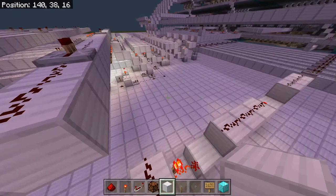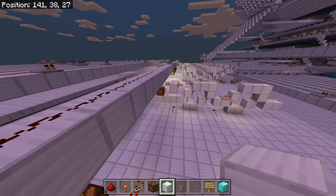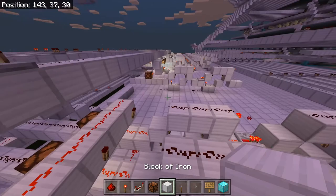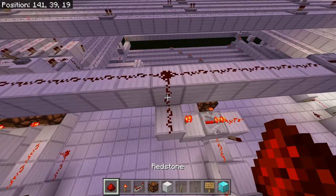Unfortunately, we have destroyed part of this line in the process, but that's not really going to matter. We'll rebuild it in a moment. It's what powers this clear line coming down here, so we need this basically. So it goes repeater, torch on block. This is a repeater. And we have a torch on a block like this, and this coming down here.